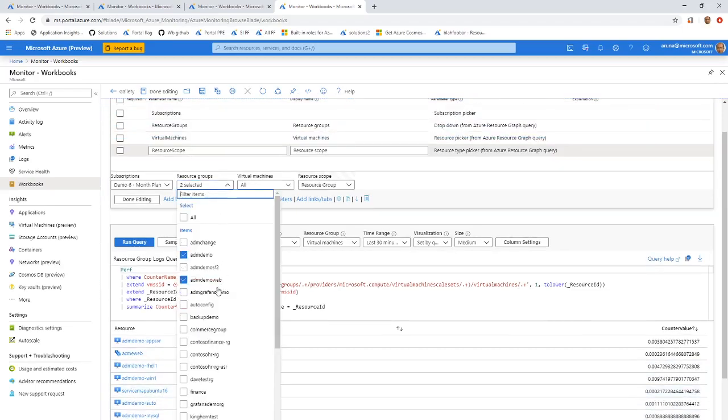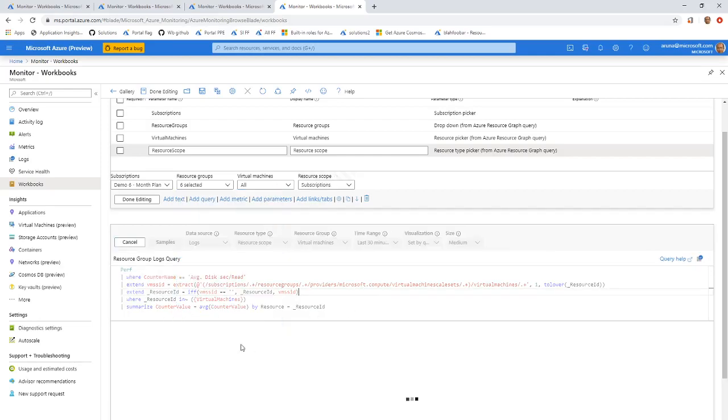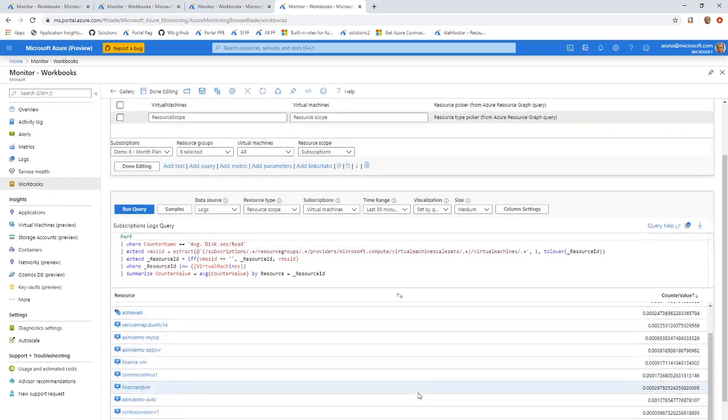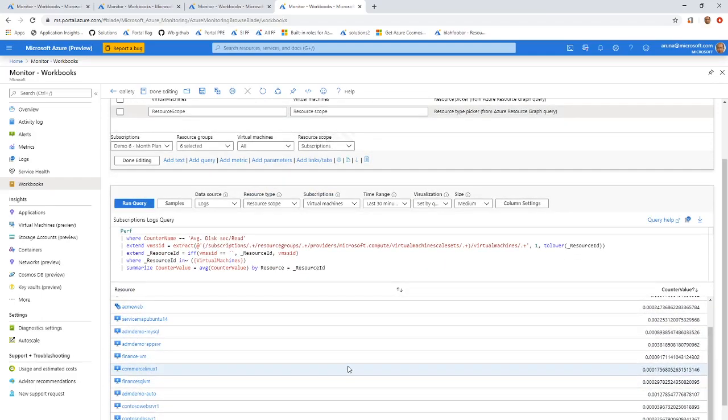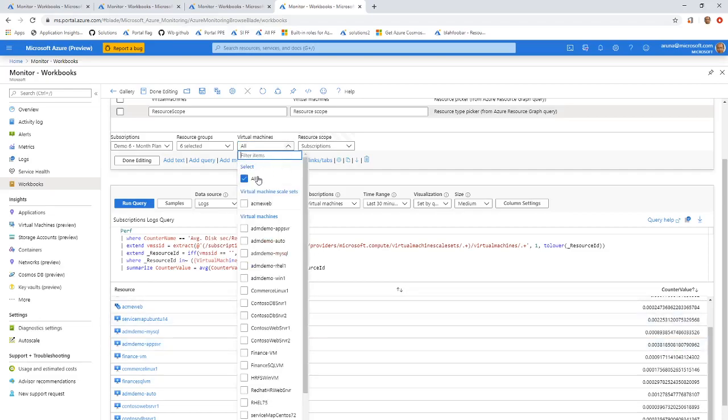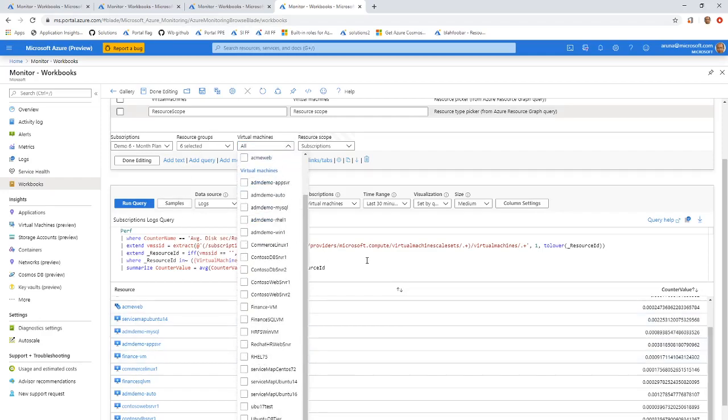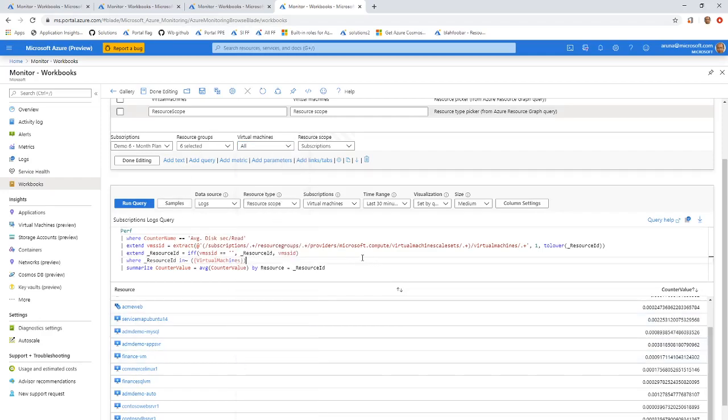And if you extended that further and selected more resource groups, this would individually make 1, 2, 3, 4, like all of these calls. You'll notice that now the resource scope has changed to subscription, and I'm making a call against a single subscription, which should yield a faster result than if you made calls to individual resource groups. So this is one way to have the results come back dynamically based on the selection that a user has made, in this case all of these resource groups. Something that you can use in your system, especially when you're using resource-centric queries.